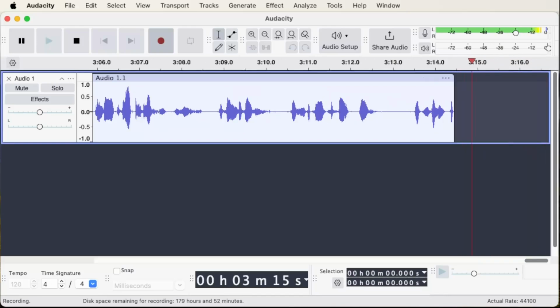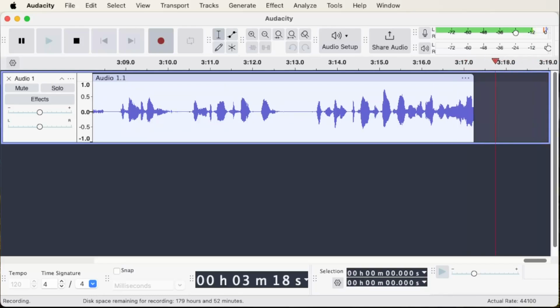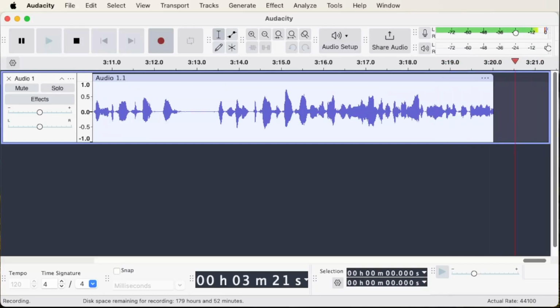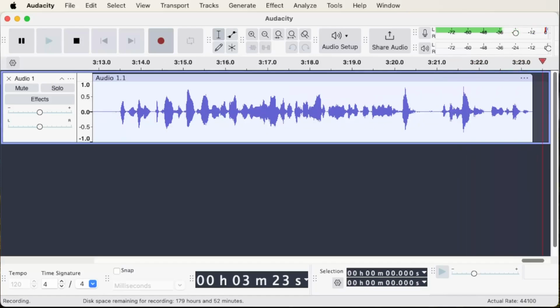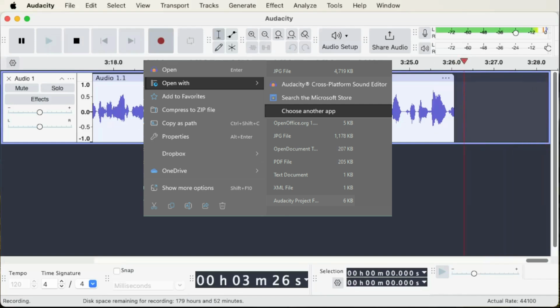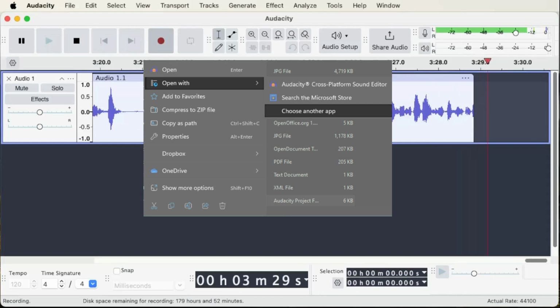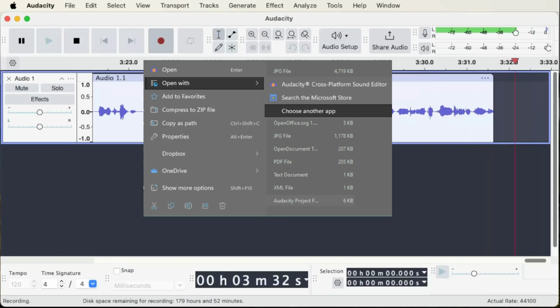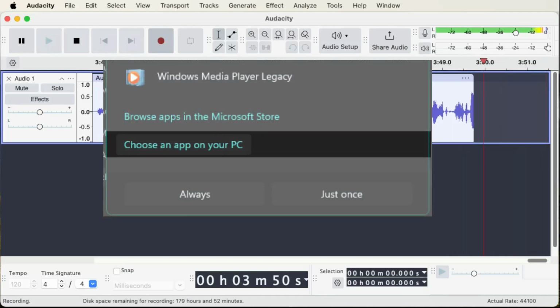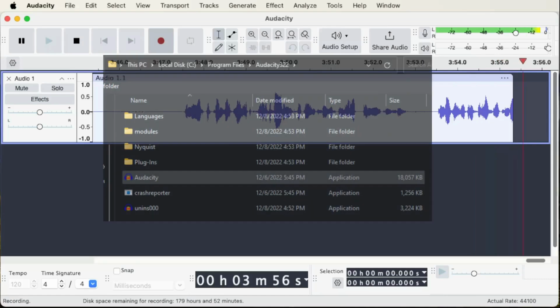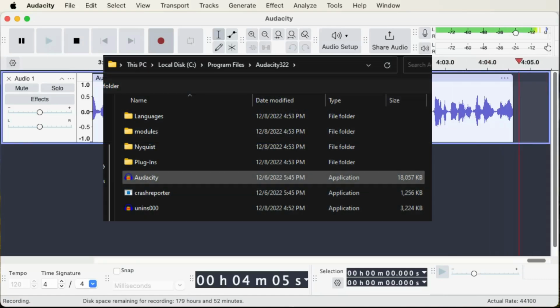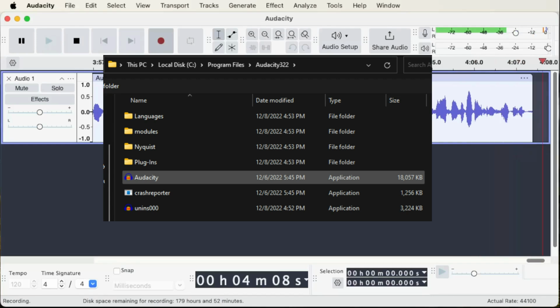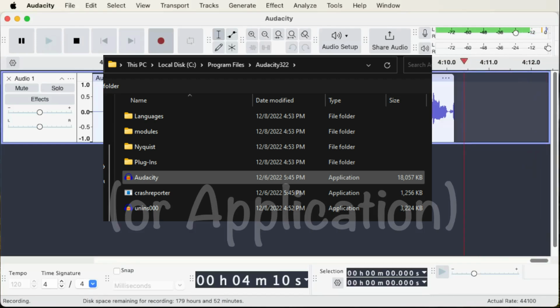If you delete the current default version, Audacity will no longer open automatically when you double-click on a related file. But this is also easy to fix. In Windows, right-click on the file that you normally have associated with Audacity, for example, .aup, .aup3, .mp3, .wav, whatever. At the bottom of the list of suggested programs, select Choose Another App. In the list that comes up next, go to the bottom and click on Choose an App on your PC. Windows will open a file selection dialog box. Go to the folder in Program Files where the desired version of Audacity is located and click on Audacity with a type column that says Executable.